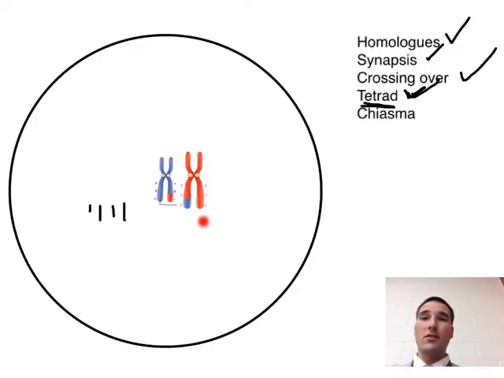The production here is either eggs or sperm. We could produce a sperm that has this set of information, and in this case it's a red A and a red B and a red C. Or we could produce a sperm with a red A and a red B and then a blue C. Or we get a blue A, blue B, red C. You're seeing the difference here. So we're adding variation to what can go into the gametes that are made.